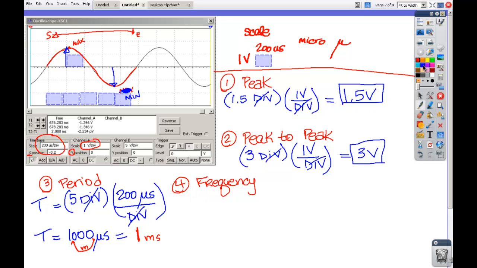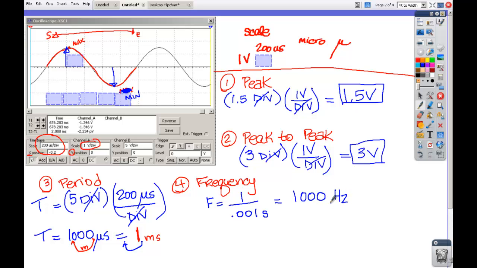However, in order to do the frequency, I don't need milliseconds. I need how many regular seconds, plain old seconds. So I still need to move it one more group of 3. So that means I'm going to have to put in 2 zeros. So when I calculate my frequency, it's going to be 1 over 0.001, and now that is plain old regular seconds. And when I put that in the calculator, 1 divided by 0.001, I should get 1,000, and that would be in hertz.